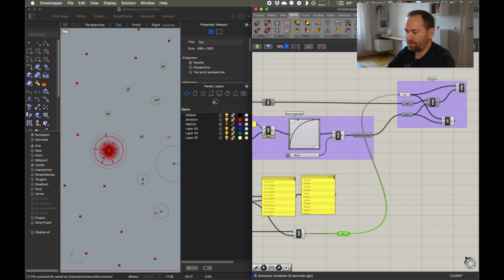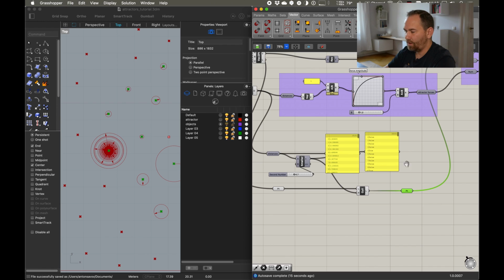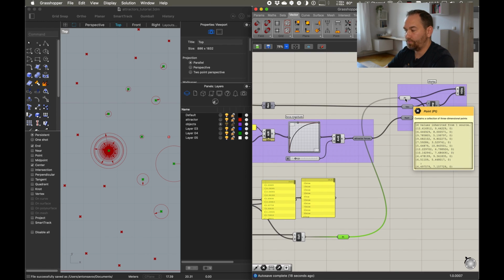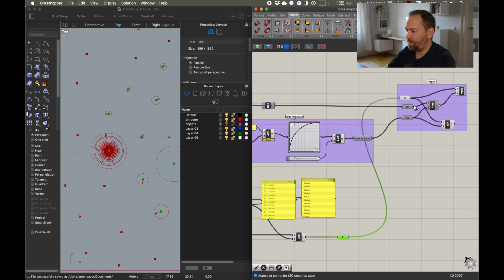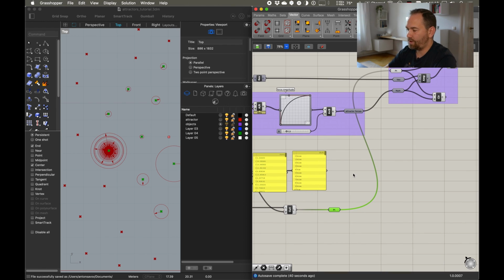What we see though is that here we have some kind of a glitch in our definition, and the reason for that is that here are coming 14 points, and here are coming 100 vectors and 100 circle radii. Basically, once the 14 points are over, everything beyond 14, 15, 16 vector and circle are displayed over the last circle. This is quite important to understand at the moment, how Grasshopper works by matching the lists of data that feed the components. So we basically need to cull with the same pattern also the vectors and the numbers.